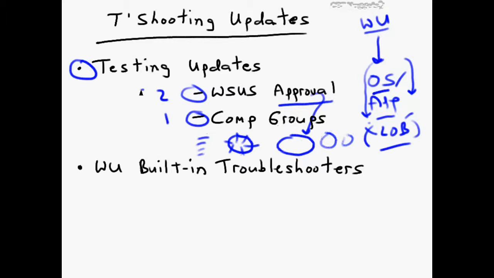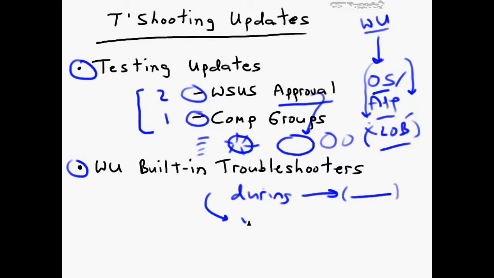Now, sometimes you either don't have WSUS or you don't use it, whatever the case may be. I know we're busy. Windows systems administrators tend to be juggling many objects simultaneously. It's just the nature of the job. What happens if you do wind up with a conflict? Well, Windows Update as of Windows 7 has some built-in troubleshooters, such that on the front end of things, during installation, if an update fails, the user can kick off a troubleshooter and work through this in conjunction with you, the DST. After installation, if the Windows Update is successful, but then there's a compatibility problem such that your application's no longer functioning, what can you do then?